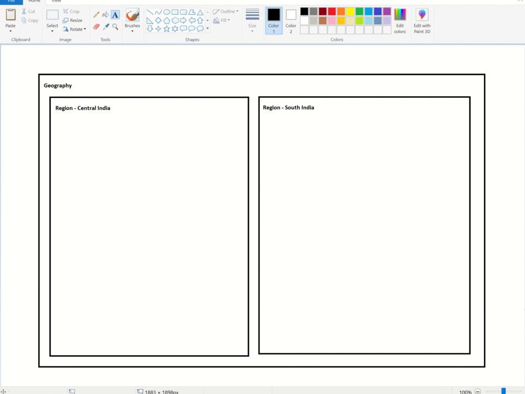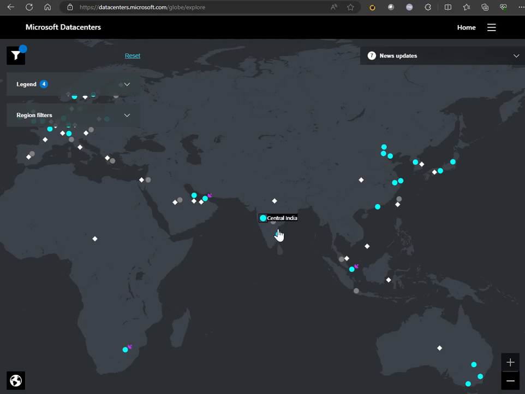Now the most important thing is availability zones, the next layer in the Azure architecture. As I already hinted, availability zones are areas within a region. We divided a geography into various regions: north, south, east, west, central. Now inside the South region, how we set up our Azure cloud infrastructure or data centers is done using the concept of availability zones.